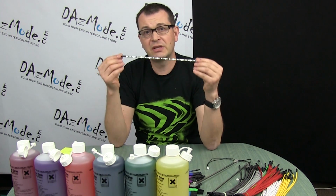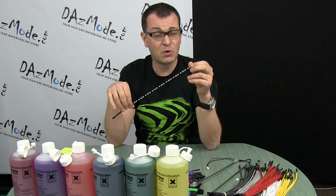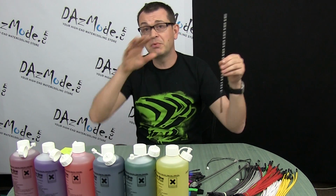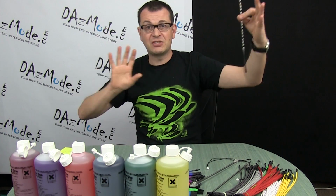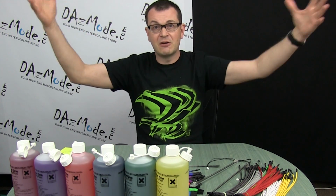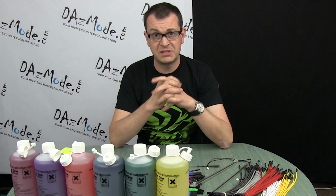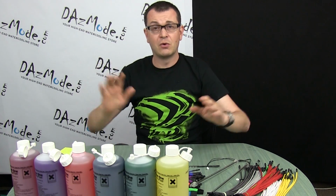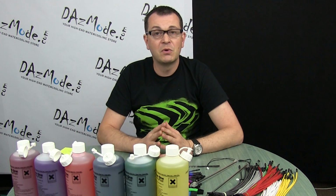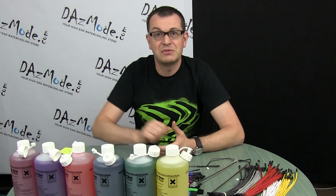So when you position your UV light, you need to point it at the spot you'd like to glow the most, or you use multiple lights and point them strategically, the same as I have lights in this studio shining on me from different directions so you can see a picture-perfect image. Exactly the same story inside of your PC. You just position all those lights strategically, make everything radiated properly, and everything will glow as much as it could, depending on the color you choose.